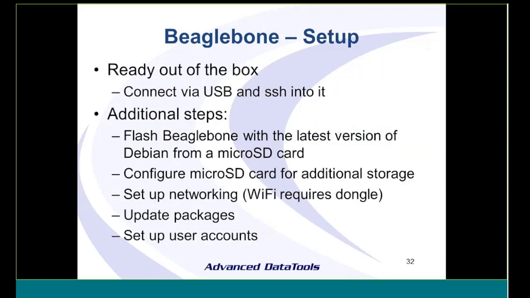So the setup, as I said, as soon as you get it out of the box, you can power it up with USB, and you can telnet into it, or SSH right into it. And as I said, you just run your normal Linux commands. Now, there are some additional steps that you can go through. One of them is you start off, get the latest version, so you flash it from a micro SD card. You can then configure the micro SD card for your additional storage, set up networking, update the packages, set up user accounts, just like you would with any Linux install.